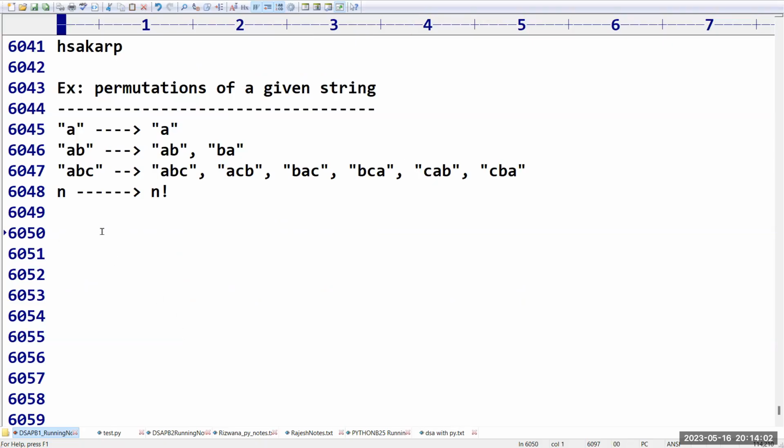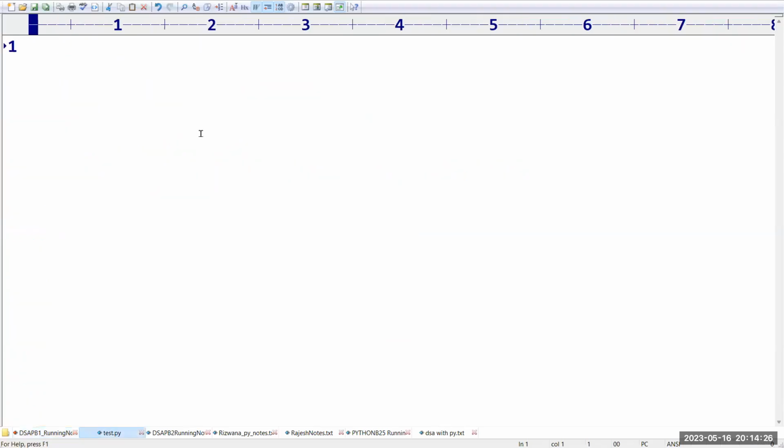Sir, the application is very simple. I will explain how you can write a recursive process for this. It is very simple, just like a recursion tree we need to imagine, so that you can understand how these combinations are going to be generated. First, I will write the code, then I will explain the process.